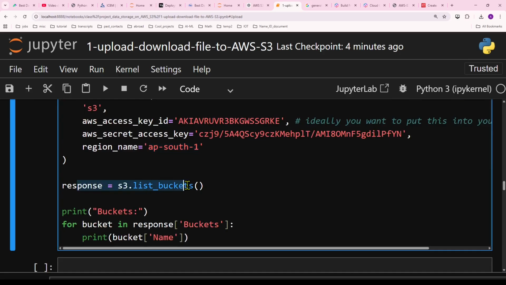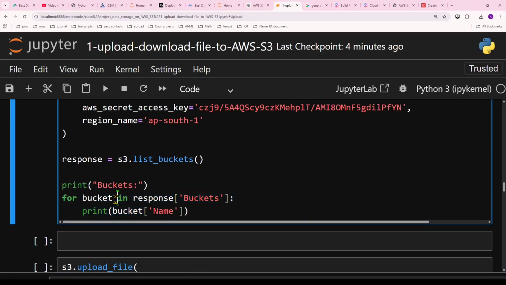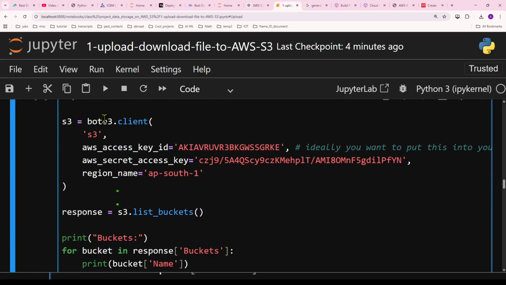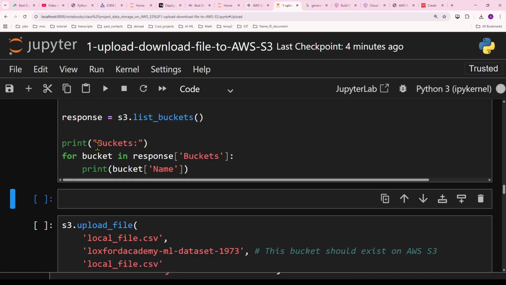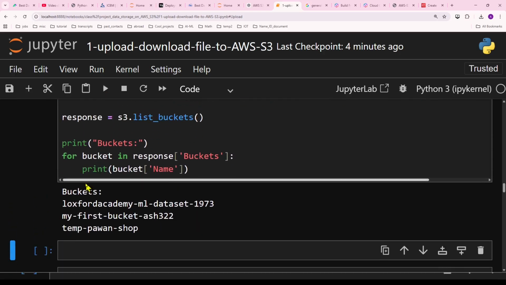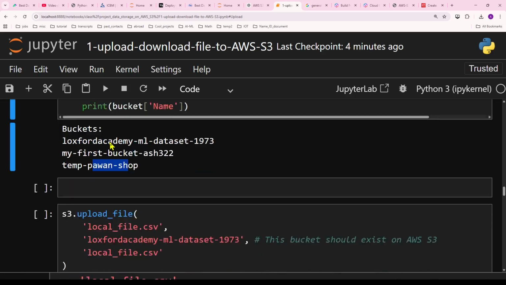And then I'm testing over here. I'm actually asking to list all the buckets. Then I'm printing all the bucket names over here. So this way I can see my connection is working. So let's go ahead and run this and just wait for it. And there you go. You can see that it's actually listing these three buckets. This is the first one I just created. These are my previous buckets. Okay, so this is created.